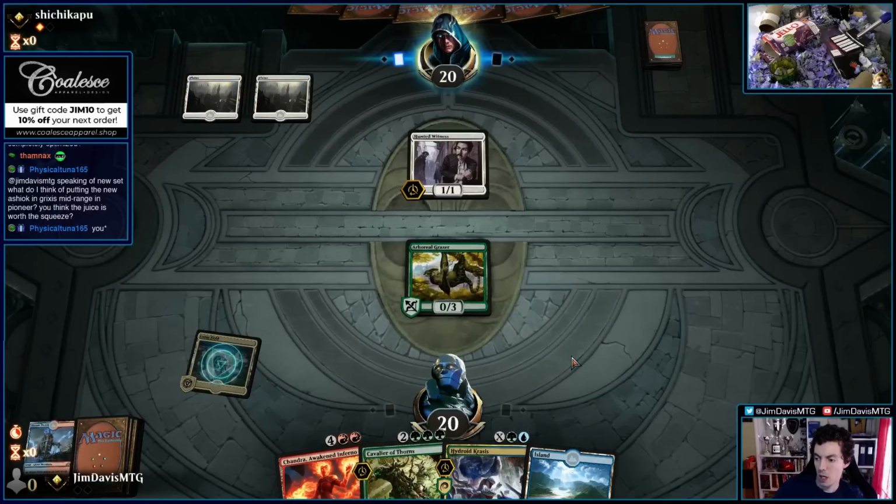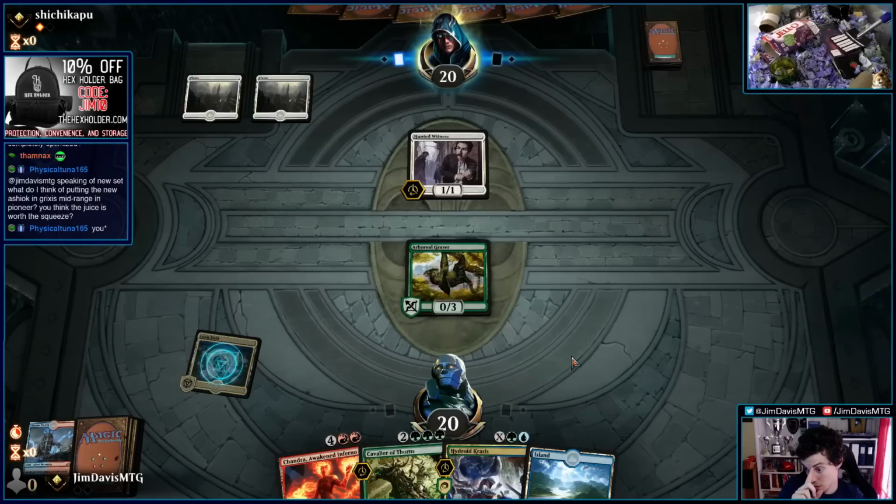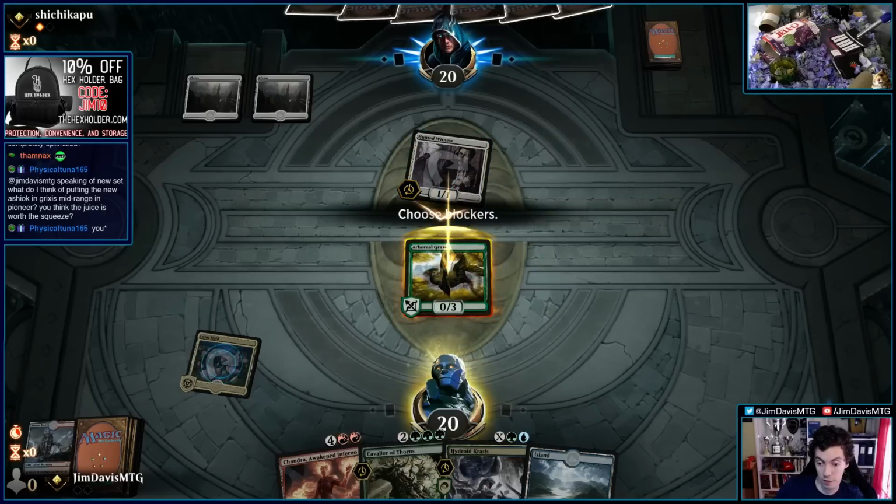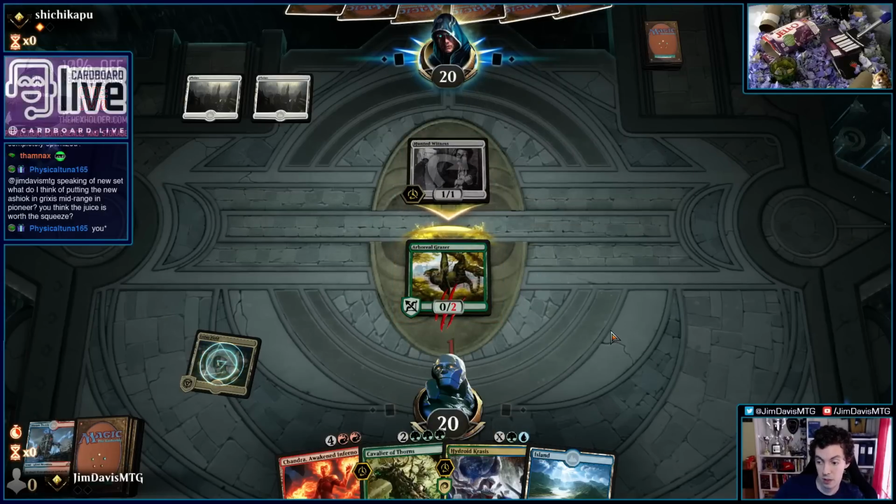So, speaking of new set, what do you think of putting the new Ashiok in Grixis mid-range and Pioneer? It's just the same as every other 5-mana Planeswalker. It's not like it's super great or bad.